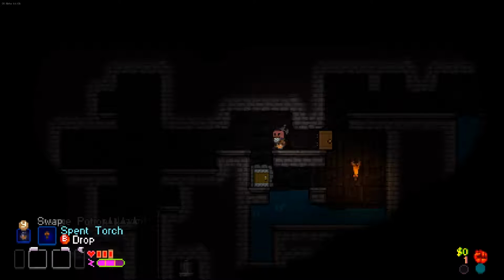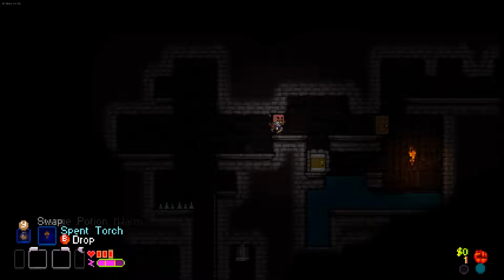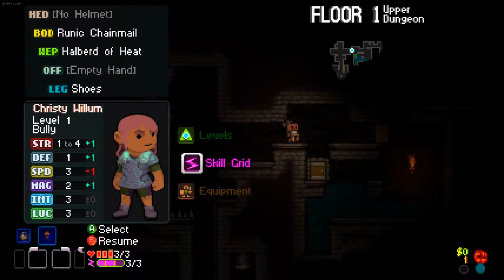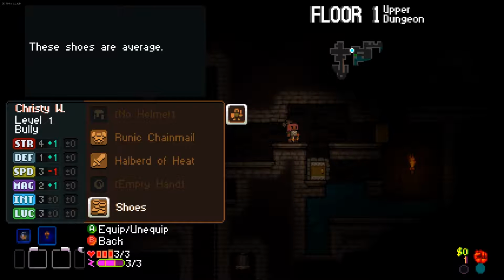A little interesting. And apparently my torch has gone out. I did not know that happened, so can I relight that on the flame? That's an interesting interaction there. So anyway, here's my character. We can see I've got all my stats. I've also got a skill grid, which of course you can add new skills to and level up, which is all very interesting. I've got my equipment: runic chainmail, halberd of heat, so one would presume that is a fiery halberd, and just average shoes.